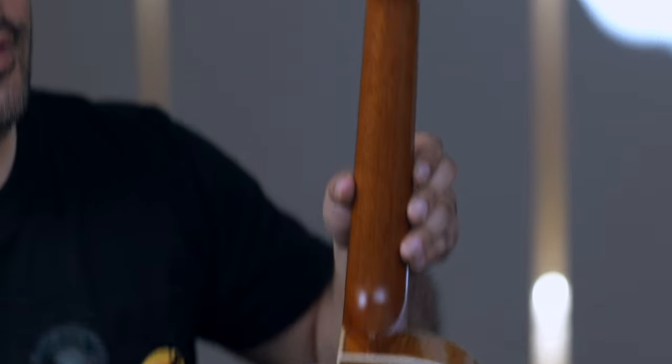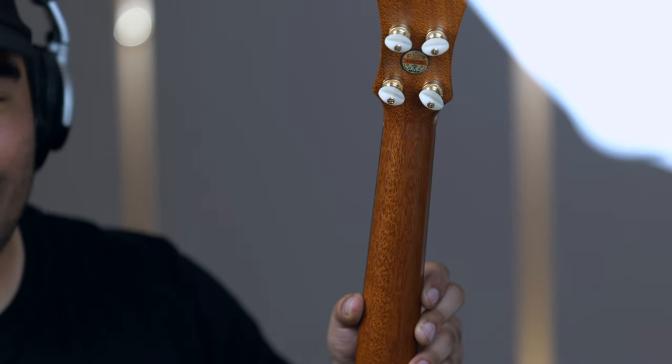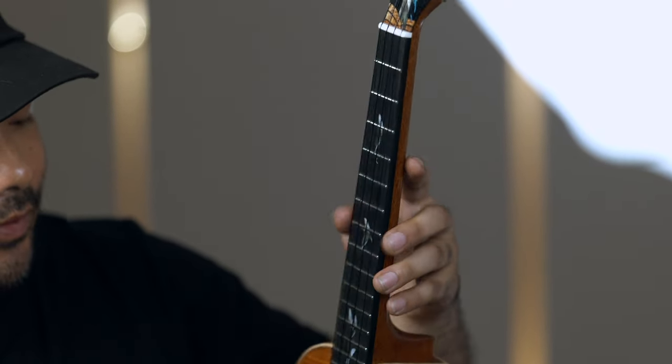Another thing that's different is the UPT tuning keys. They're black and pearl white. Yeah, very nice touch. It's really classy. It blends in with the maple binding that goes along the whole ukulele.